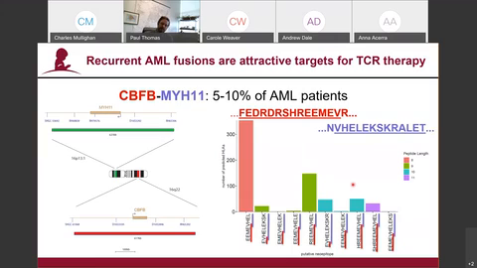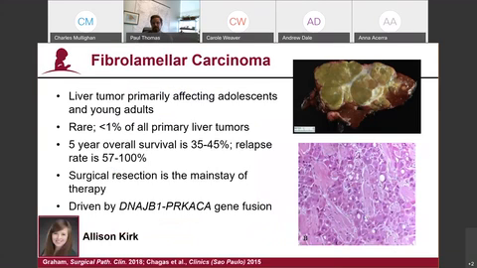So when we first had been developing this work, the question was, how much of this is an artifact of just this one system, or how much of it is potentially expandable to other low mutation burden tumors, and maybe changing the paradigm of high mutation burden tumors being the only ones that elicit T cell responses. And so switching to a different tumor type, we've also become recently interested in, again, because of its fusion-based characteristics, fibrolamellar carcinoma, which is a relatively rare liver tumor, but it affects adolescents and young adults, and has very poor overall survival, particularly if the initial resection fails to completely remove the tumor.